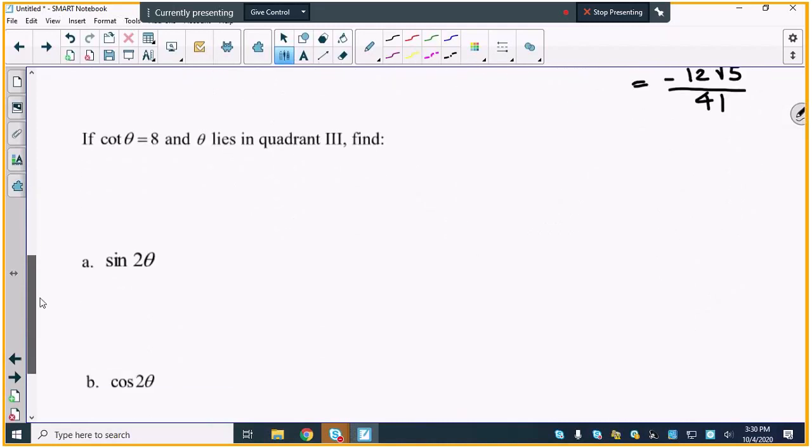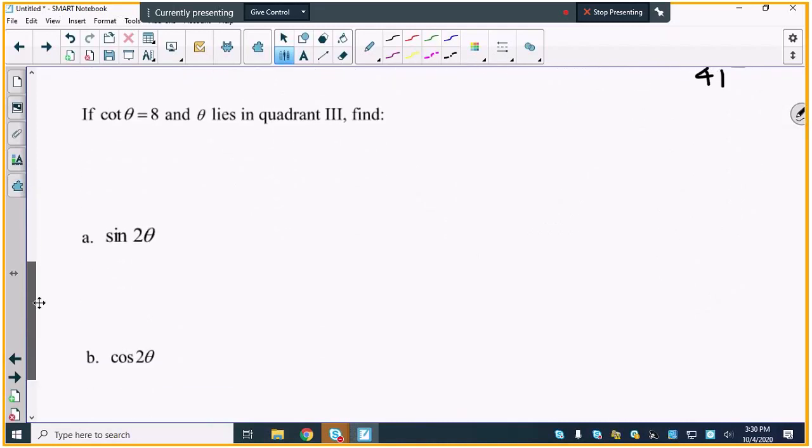Similar problem, this time cotangent is given, and that is 8, and theta is in quadrant 3. So easiest way, draw your point, negative 8, quadrant 3. Cotangent is adjacent over hypotenuse. Because it is 8, easier to think about as 8 over 1, and it's adjacent over opposite, my mistake. So because it is in third quadrant, both x and y are negative. So that must be negative 8 adjacent. This must be negative 1, the opposite.